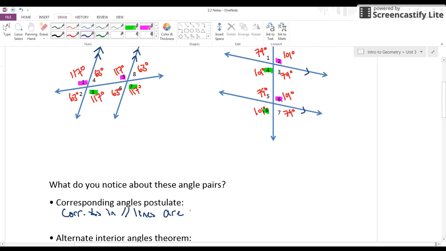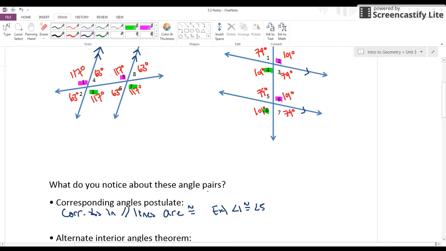they are congruent. So for example, in our diagram above, we know that angle 1 is congruent to angle 5 in both diagrams because they're both corresponding, right? Or they're a corresponding angle pair. They're in the same position. So if you look at those groups of 4 in this first diagram right here, the 117 is in the upper left. This 5, that 117 is also in the upper left of that group of 4, all right? So corresponding angles are congruent.